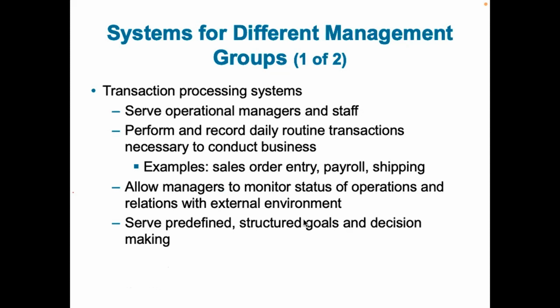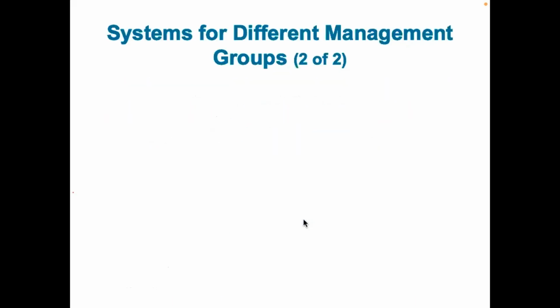Then we also have another type, for this particular group, the middle level managers. Based on the reports from here, they are able to prepare short-term, medium reports for the top managers. They are able to aggregate the data that is here to make some short-term decisions, not long-term, based on the data generated. So we'll call that particular type of information system here a management information system, MIS.